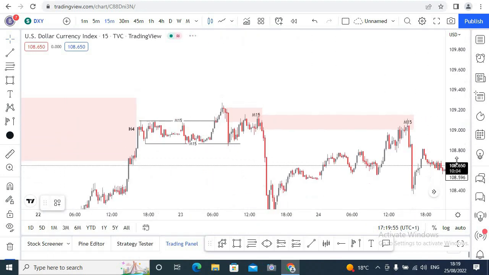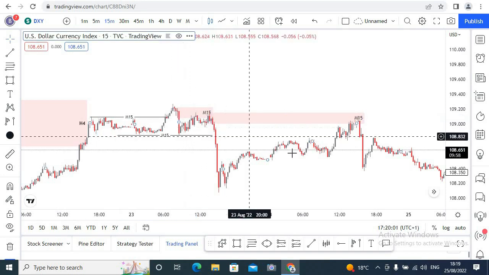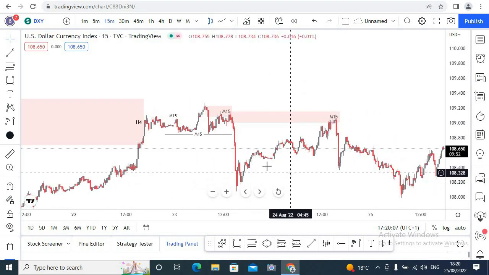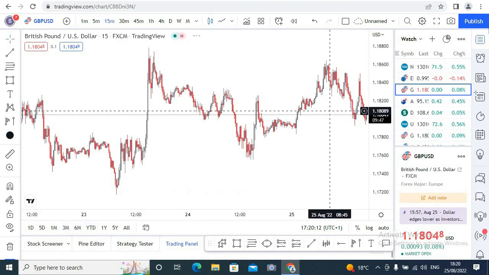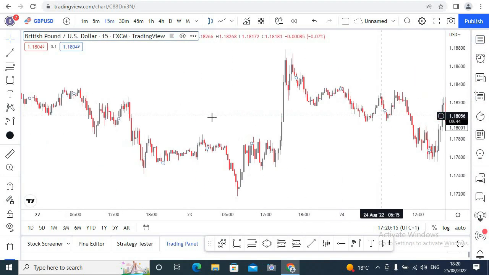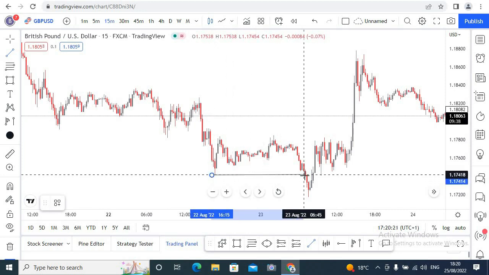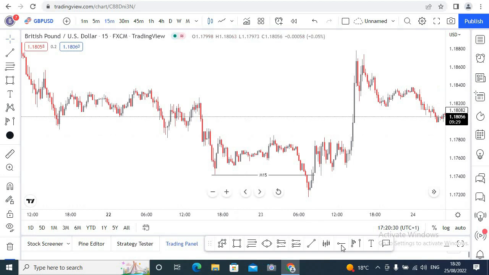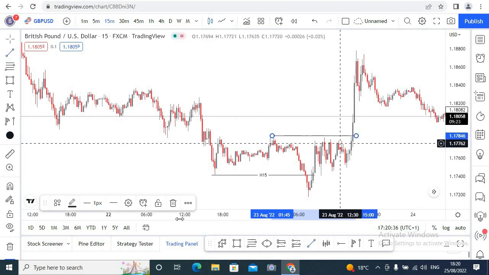So after understanding that, okay, we did have a nice price approach to these two supply zone areas. Let's say on your previous day, what you were going to look for, let's say if you are on Euro USD, you're going to look for buy, or even on GU, you're going to look for what? For buy. So what you are going to understand, you're going to look for a change of character. So this was a breakout structure, right? As you can see, a nice breakout structure right here, right? And this is in 15 minutes time frame. We also had a nice change of character, something like this, as you can see, guys.